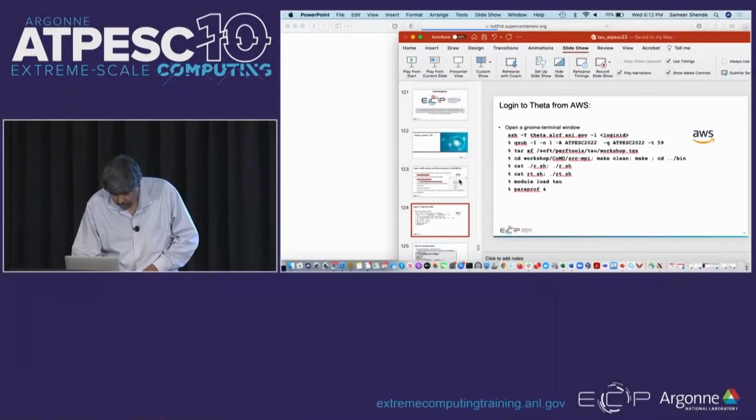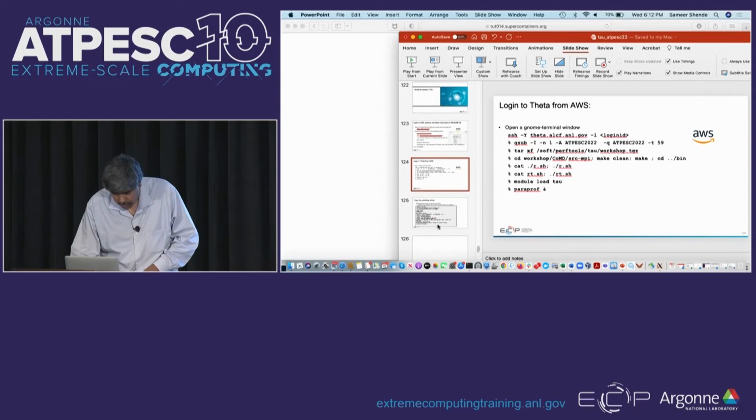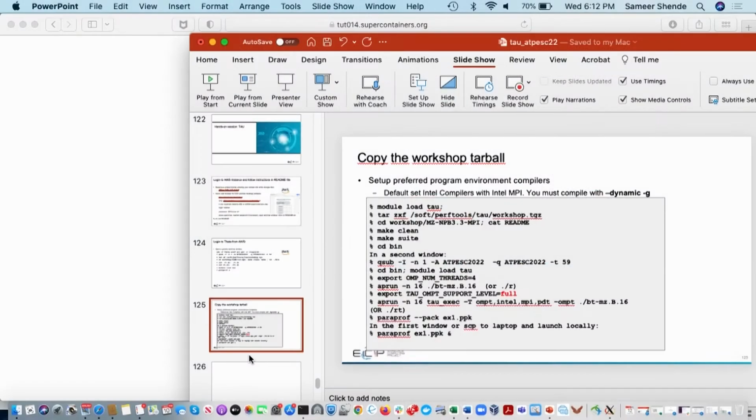I just wanted to real quick look at one more example, maybe with CUDA, using a GPU. Let's look at the instructions here. This is Theta. Then there is the workshop tarball.